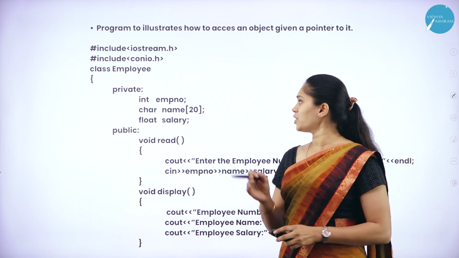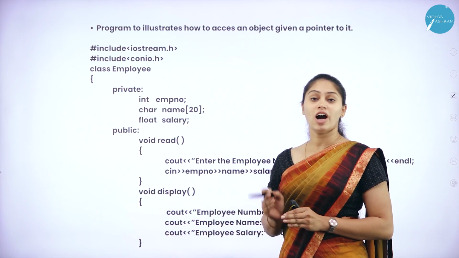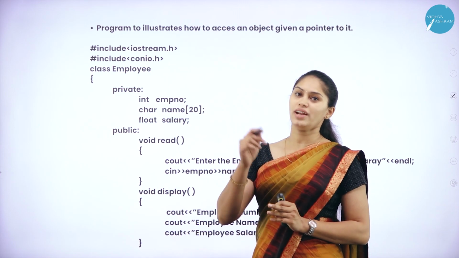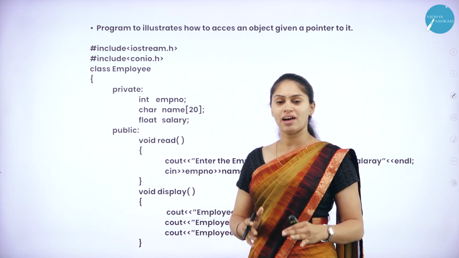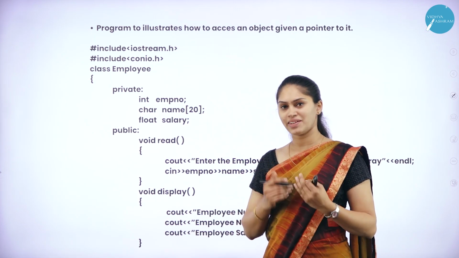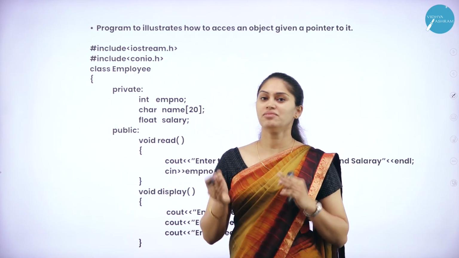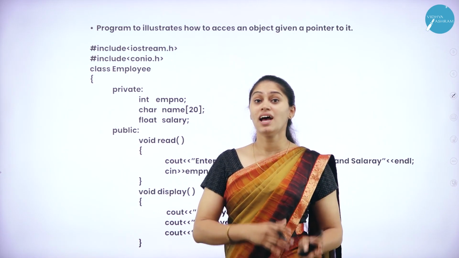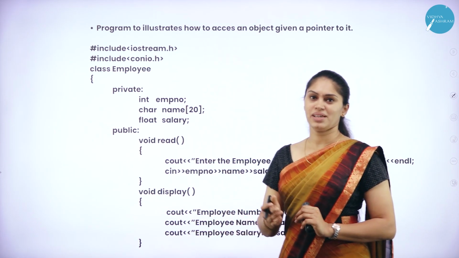Here I have one example program just to show you how pointers and objects relate to each other, that means how I can use this object pointer in my program. You already know how to declare the object and the object pointer. Now we'll see one example. Here I have a class called employee with some data members as well as a member function. Then I'm going to create one object pointer, and with the help of that object pointer, I'm going to access the members of this class. That will be the program.